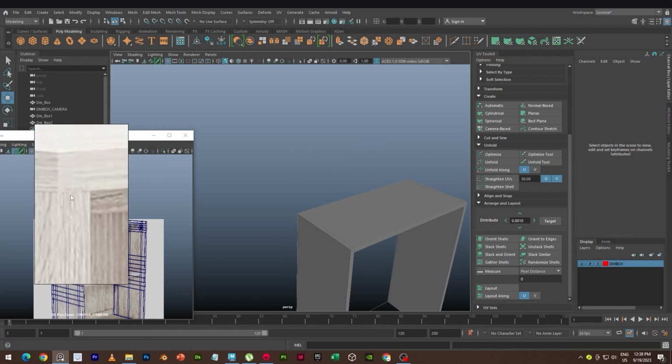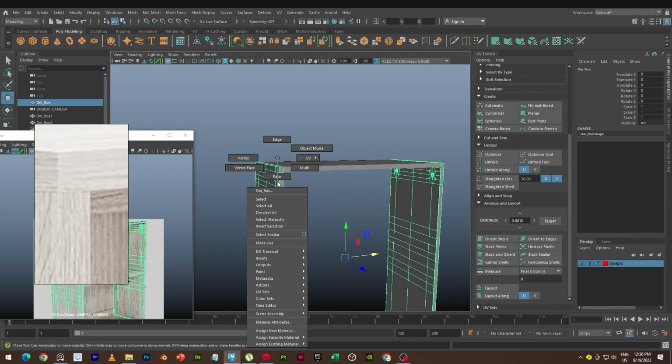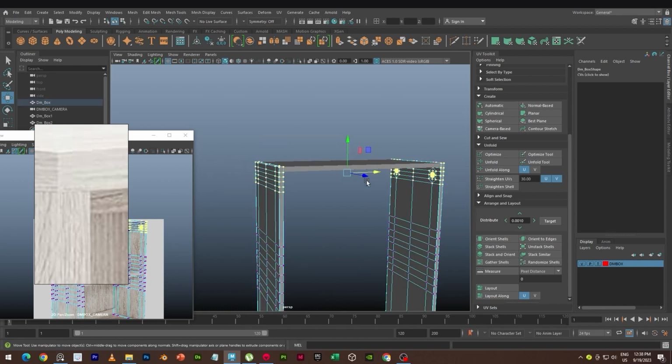Actually the vertical part is down, the horizontal wood is fully up, but I forgot to place it properly, so I just move that down.